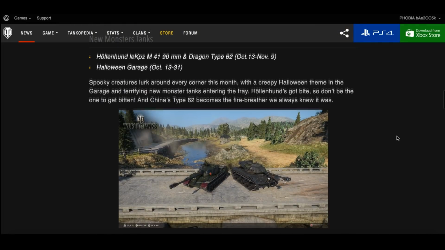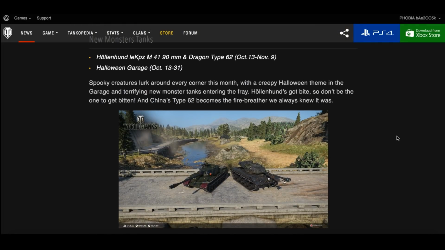Now we move on to the bread and butter of the actual October update. We've got a couple of new monster tanks coming to the fray. I'd love to be able to pronounce it, but to be perfectly honest, I'm just going to call it the M41 90mm and the Dragon Type 62. They are what you would be going up against in the Monsters op, I do believe. If I am wrong, you can let me know.